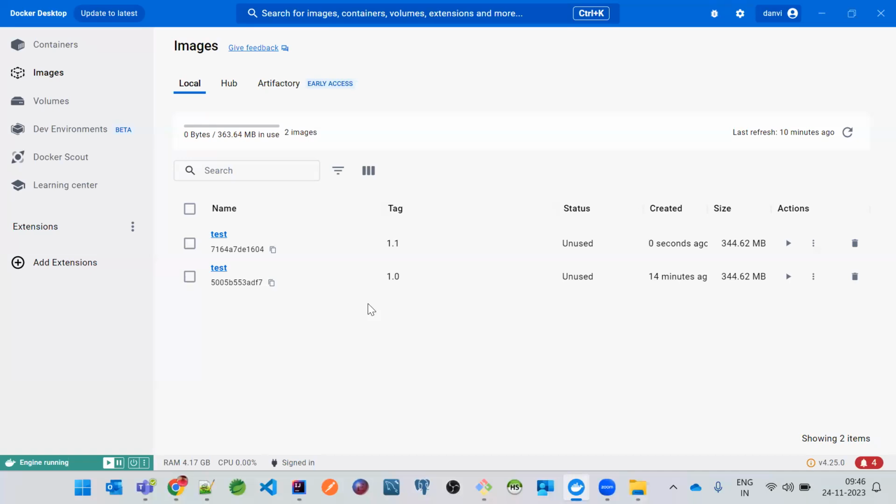That is used to identify it. Similarly, we have an image, but this image ID is used by Docker, not by us. Internally it makes use of that.